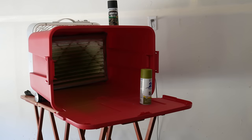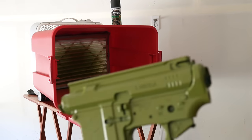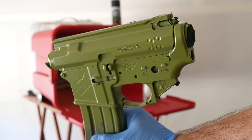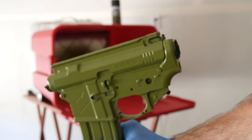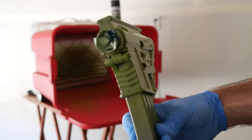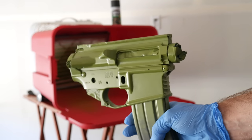Guys, so we're back for the second coat. Unfortunately, my camera's SD card failed to capture the rail getting painted for the first coat, so that's been done. Nothing to miss really there. But let me get autofocus on and get this thing to zoom in here. So as you guys can see, the first coat went on pretty clear. I rewatched the video, and it looked like it was really heavy coats, but they weren't. They were really light. I was pretty far away. That's why I had to do so many passes, because those coats were so thin.